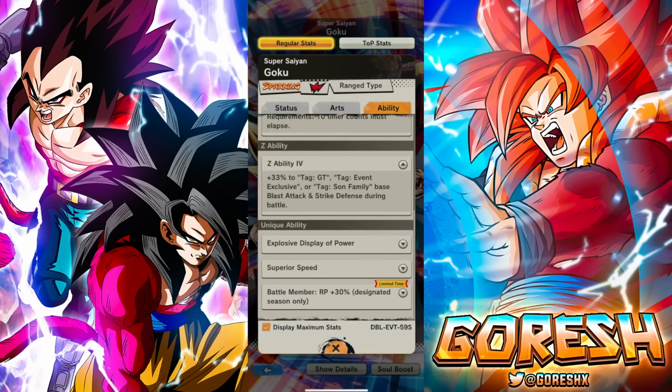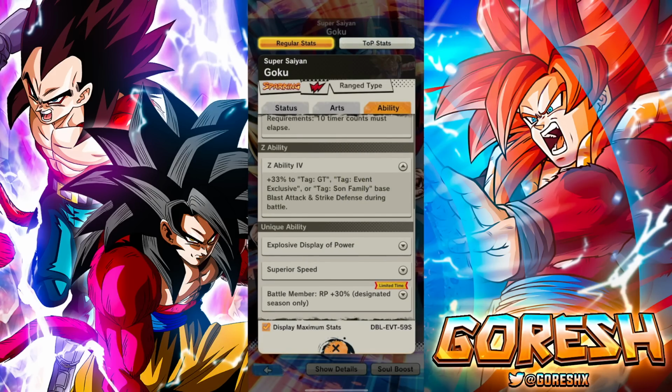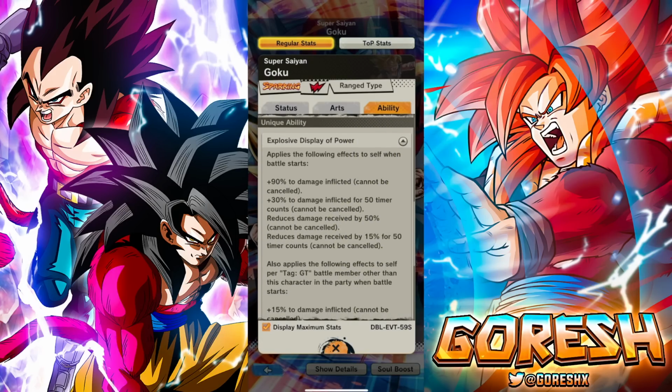All right, the Z ability. 33% to GT event exclusive or Sun Family blast attack and strike defense. Pretty standard Z ability for these free characters. All right, first unique ability is Explosive Display of Power.